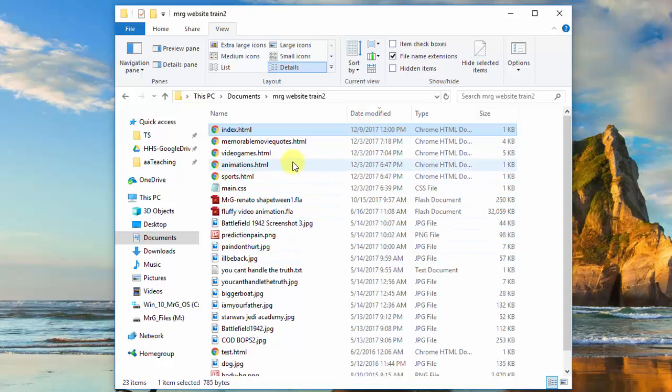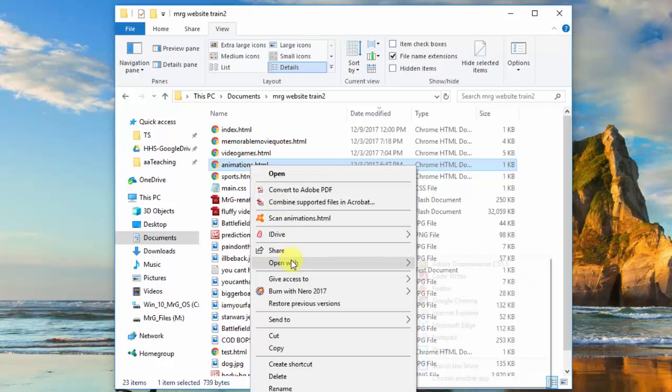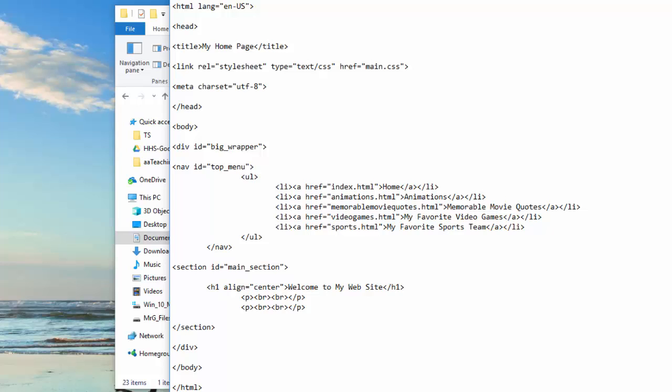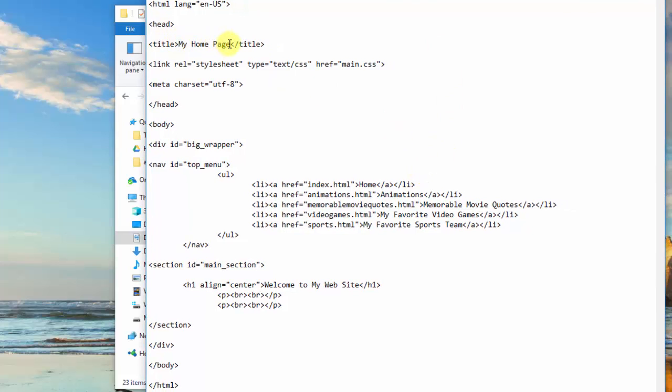Alright, so now that we have that, I'm going to open up my animations page, and I'm going to edit that to include our animations. So I'm going to open with Notepad, and the first thing I see is my title just says my home page, and I guess I want to say my animations instead of my home page, obviously that would make more sense. And then down in here, instead of welcome to my website, because we copied these pages from when we set up our first index page, but then we have to edit them. So this one's going to say, maybe check out my cool animations, or whatever you would like to say. And then we got some spacing, and then over here we're going to put in our animation.